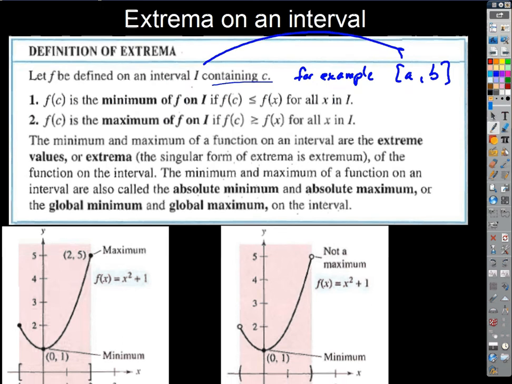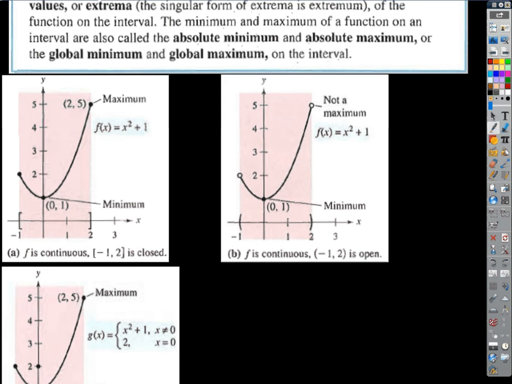Now, if we're going to talk about intervals, let's look at some pictures. So what about this function here? Here we've got the function f of x equals x squared plus 1. So that's a parabola. It goes forever on its natural domain, but here it's been restricted. Here we're talking about the specific closed interval from -1 to 2. Okay? So on that particular domain, does it have a minimum?